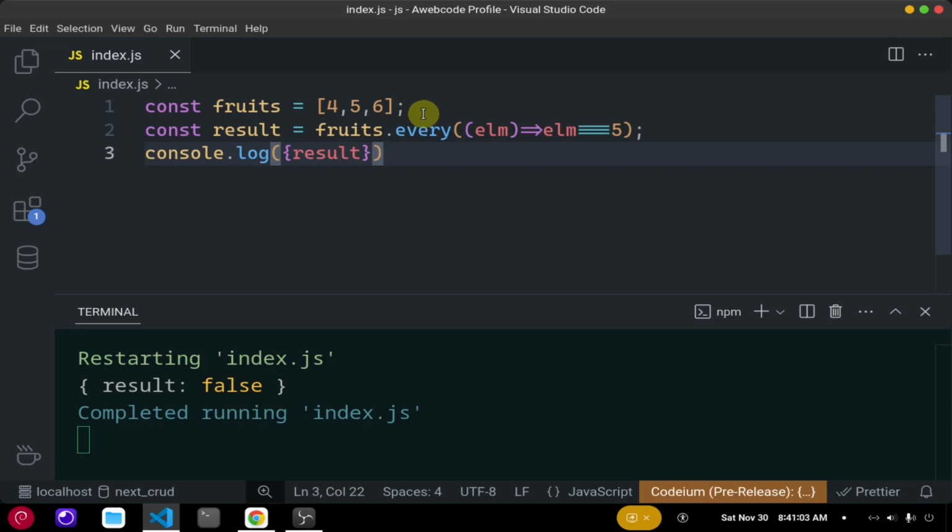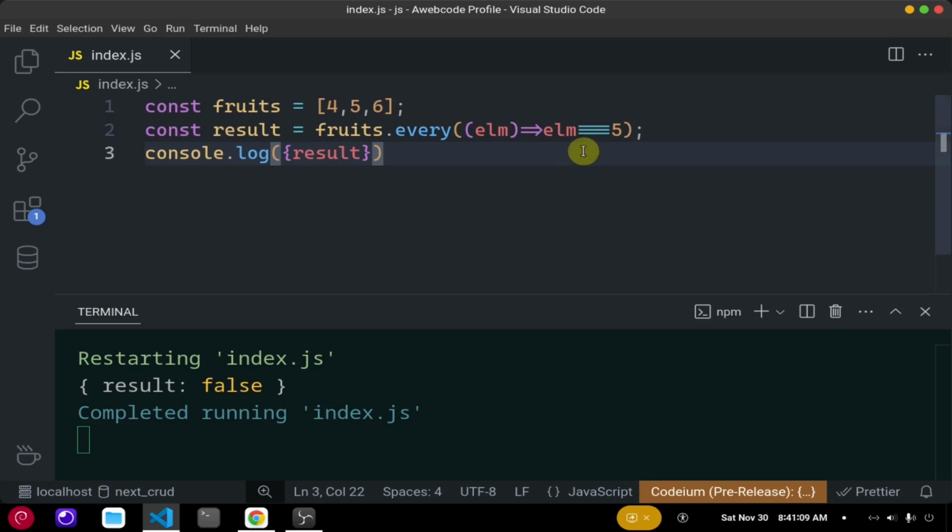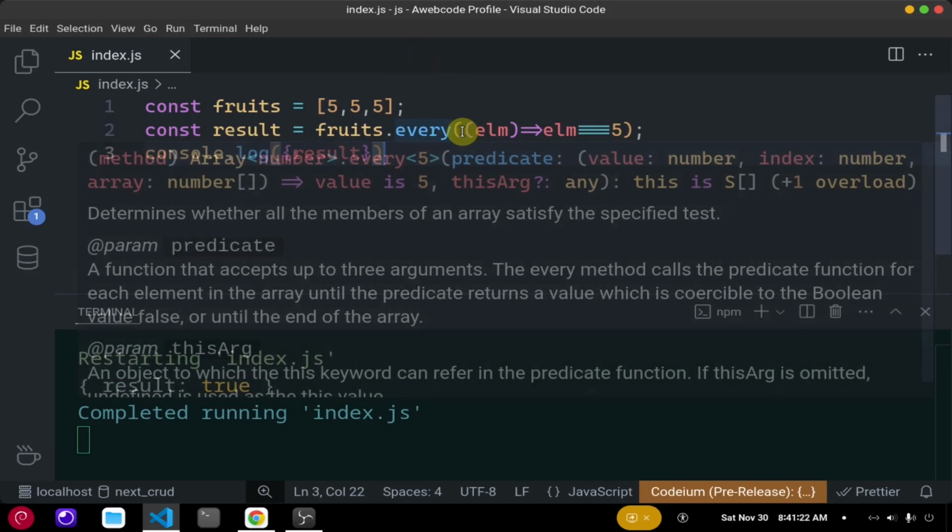Just clear your mind about that. Based on the condition, every element must match, and since every element is 5, now it is true.